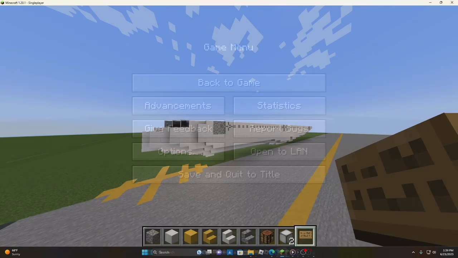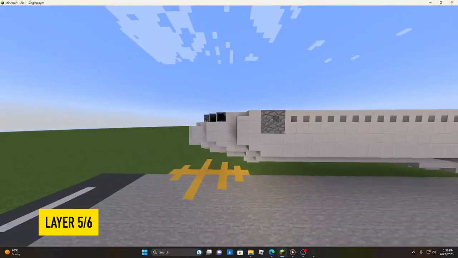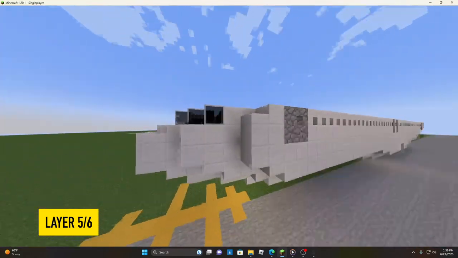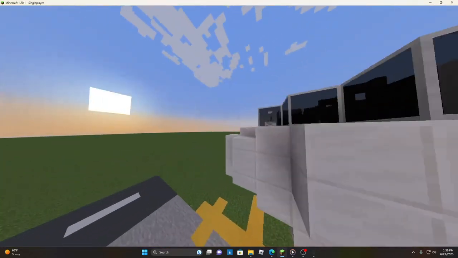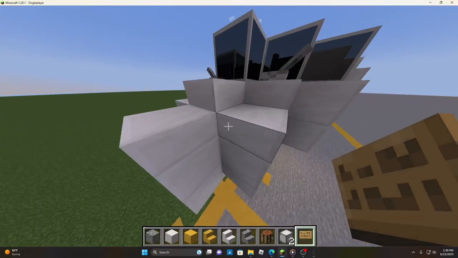Okay, so now we're gonna go on to the fifth layer, and the sixth layer. I did the sixth layer too because I wanted to make it fair. I wanted you guys to be quicker. Okay, so from right here, place a slab with a block and put slabs.